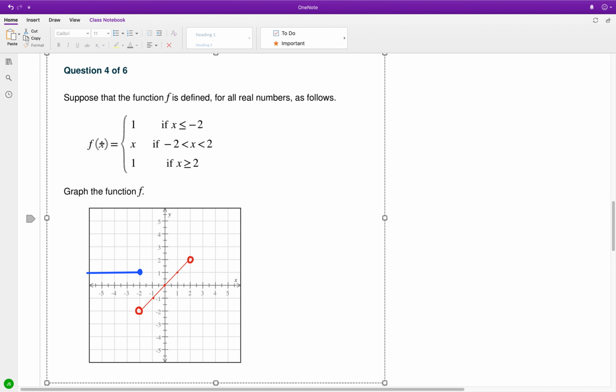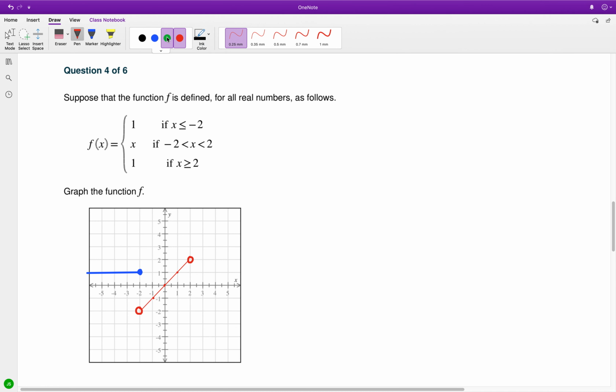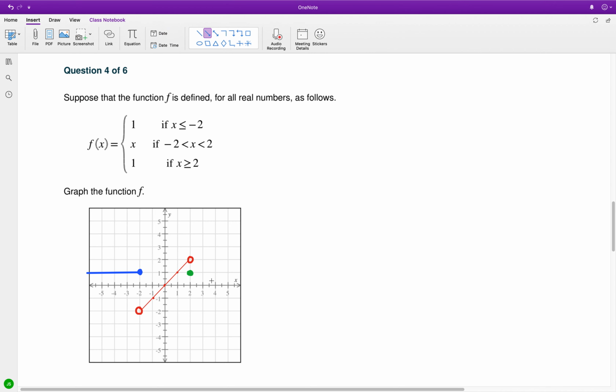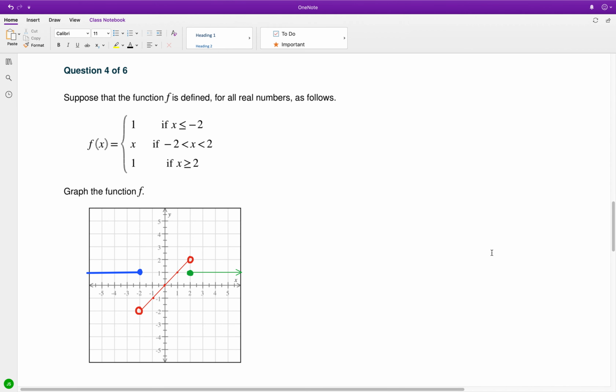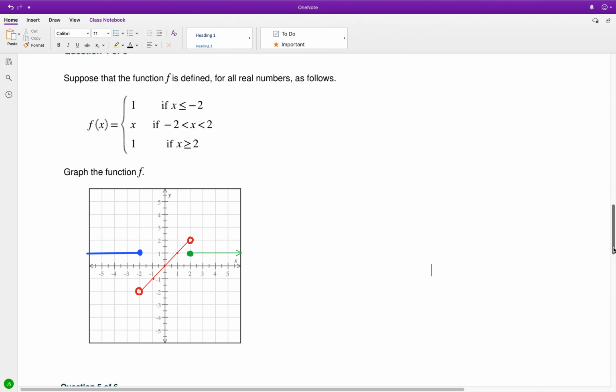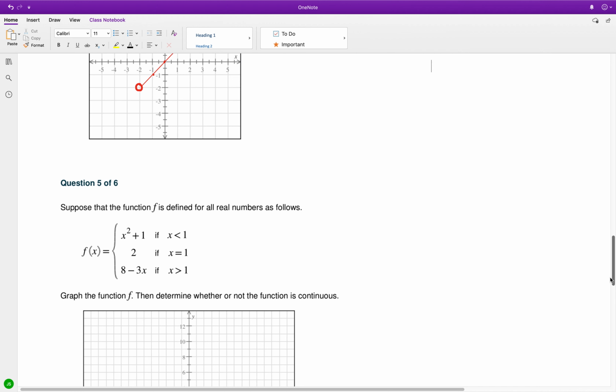So you have this resulting graph, and then we have the follow through. We have y is equal to 1 when x is greater than or equal to 2. So in this particular case, y is equal to 1 starting at x equal to 2, and thanks to the inequality we have a solid point here. And for the rest of the graph we just have a ray that goes out to the right. So that will complete the graph of this piecewise defined function in problem number 4.